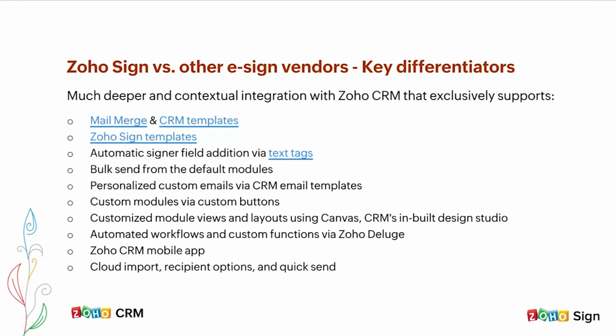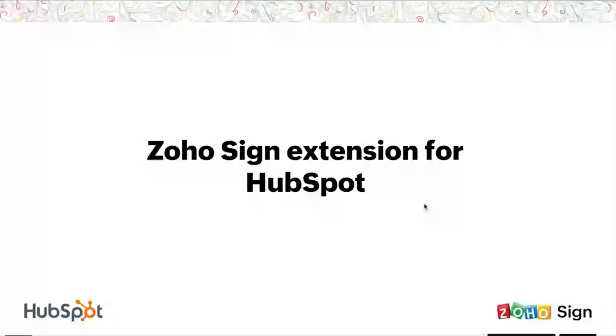Hey, Cassie, thank you so much for that. Thank you. Now, Priya is going to take us through Zoho Sign's extension to HubSpot. I'm transferring the session back to you, Priya. Hey, thank you, Manisha, for the brief introduction. Allow me to just share my screen. Yeah, so I hope my screen is visible to everyone.